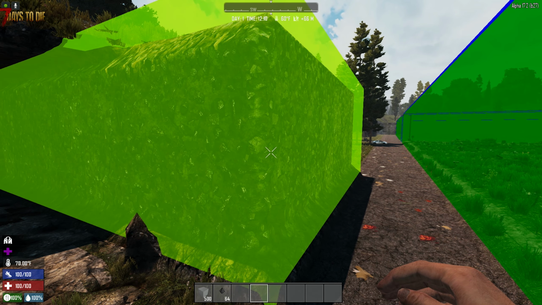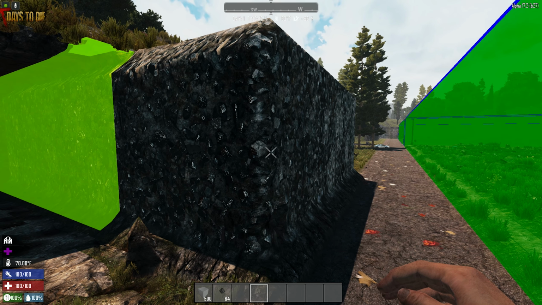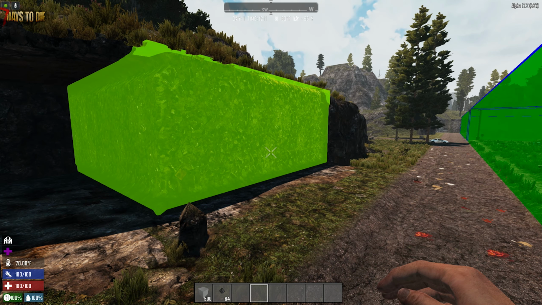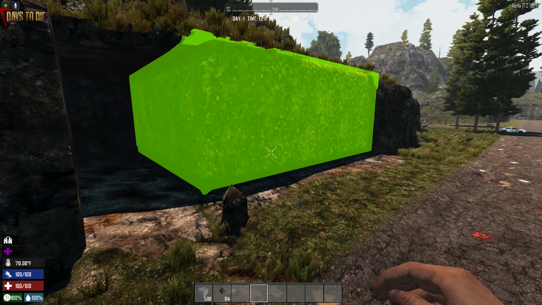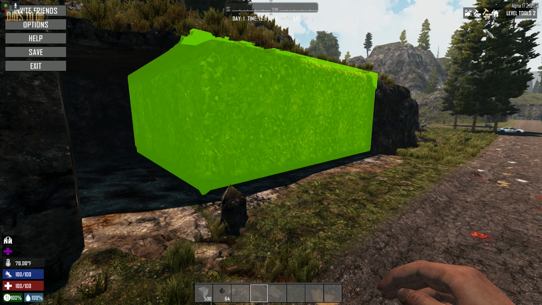So, control dot. Again, control and G. For anyone else, go like that. Press escape and place prefab. And we can see the door there. It all looks a bit weird there, doesn't it? Now, there's a few things we can do to try and fix this.